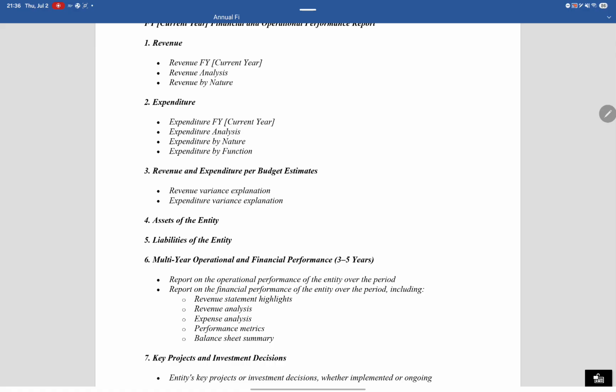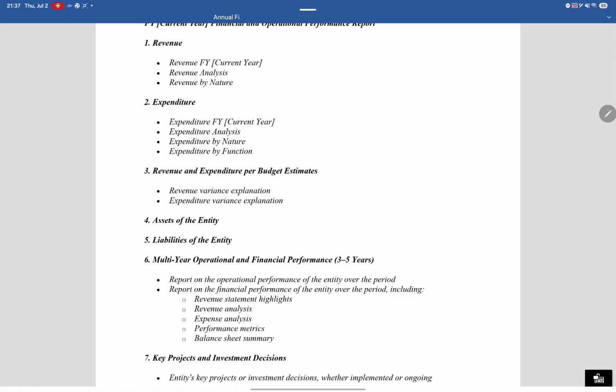So mwananchi anataka kujua nini ilifanyika hapa. So the user, or the users, we are the preparers, want to know what happened. Like you are writing a percentage. How will I know? So this is where we normally say economist. We need the assistance of an economist. So reports are not only prepared by accountants, we share. So you can consult within yourself in your entity.